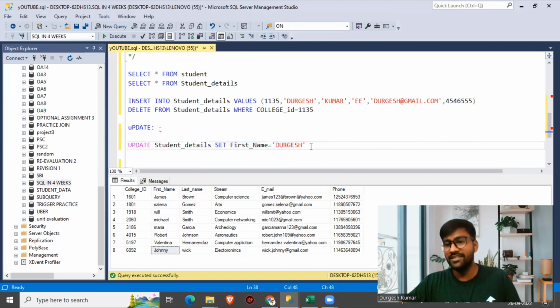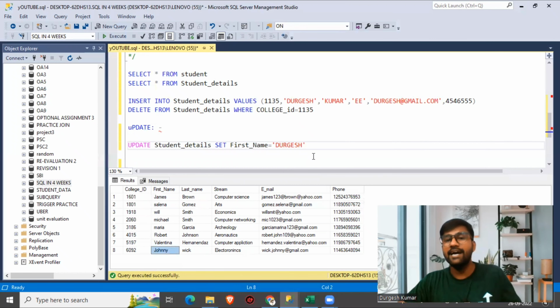So guys, what do you think? Will this code run? Here I haven't told where you will update this Durgesh, right? As I told you, I want to update this Durgesh here, right?